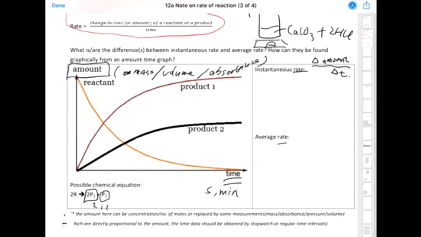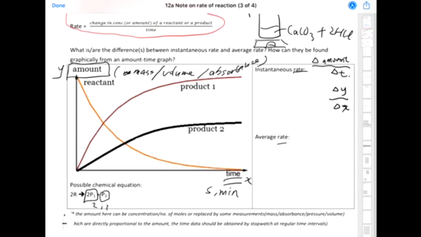How can you obtain the value from the graph? If I turn it into some mathematics, the amount should be the y-axis, and the time you can call the x-axis. So what you are really finding out is delta y divided by delta x. How can you find it out? Okay, someone suggests dy over dx, and you are actually finding out the slope of it. Can you see the idea?